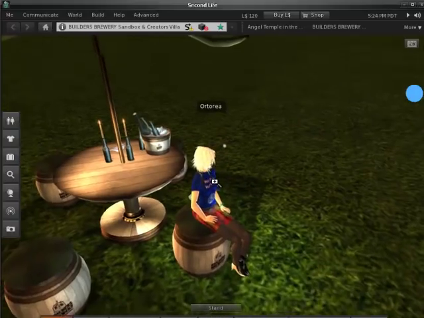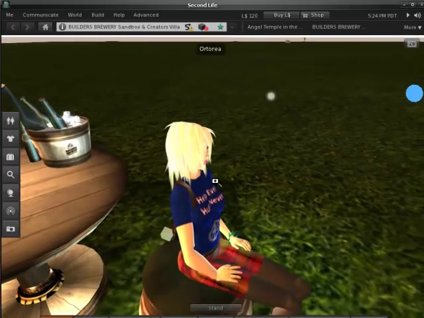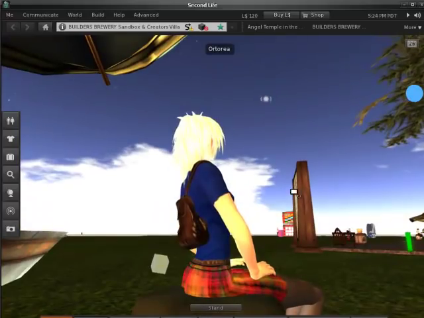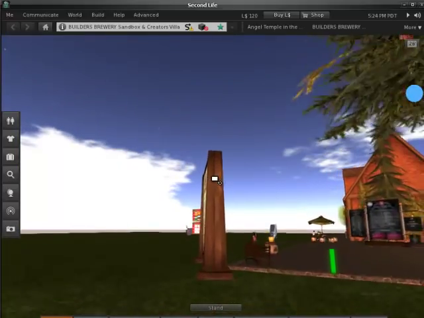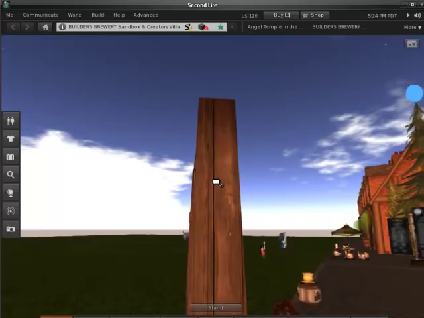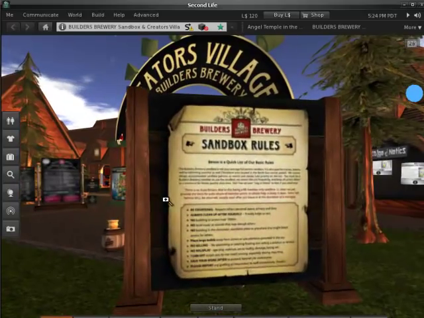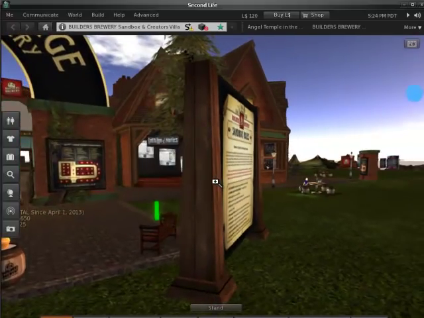So now I'm just going to click on myself. Then I'm going to use the right Alt key to get a perspective to look at something else. Now point at that sign over there, zoom in on it, rotate around its billboard, go around the billboard. Let's go around the other side. You'll see I'm sitting over there.